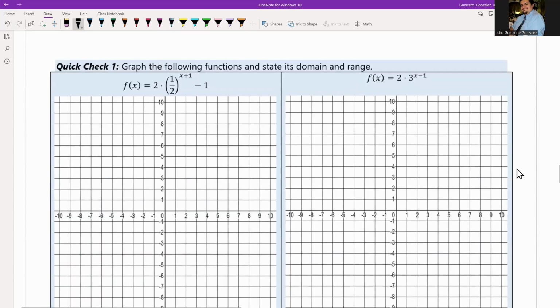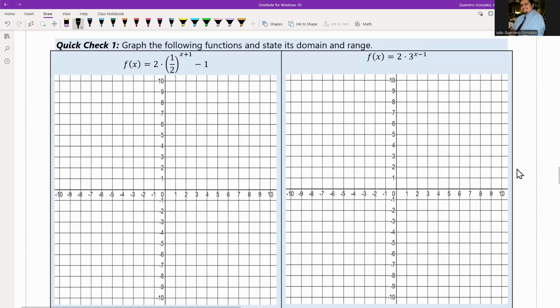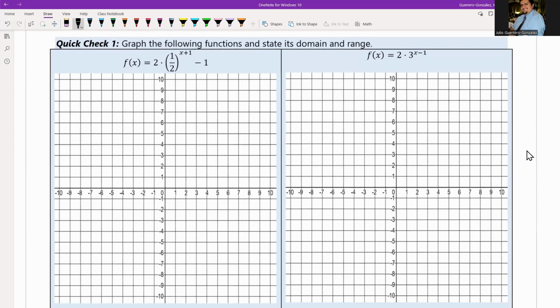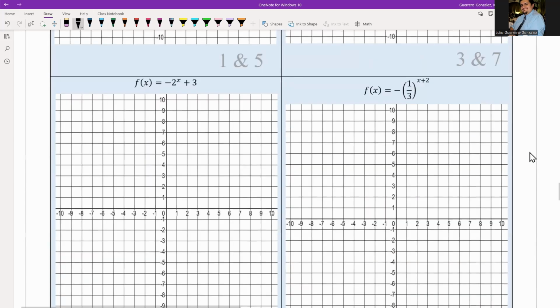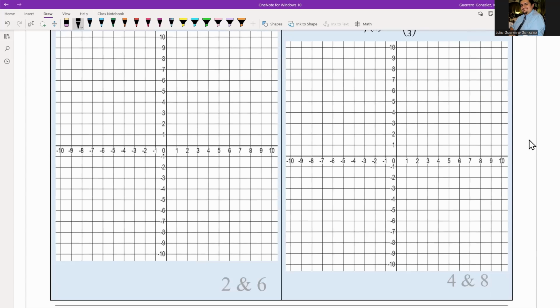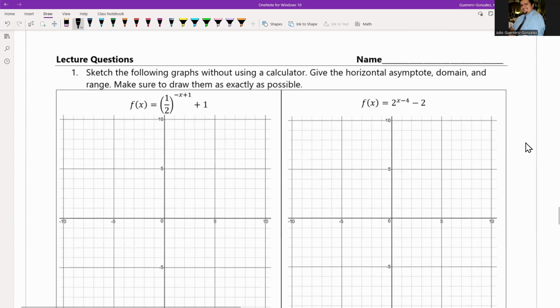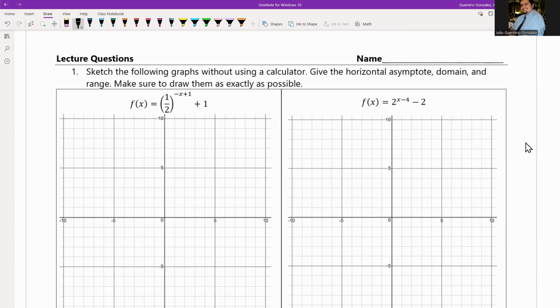What comes up next? Quick checks. Okay. Like I said, I'm going to get you guys to try these in class. If you'd like to try them on your own, you're more than welcome to. But you can try it. We'll do them in class. And then after that is lecture questions. Bam. All done. So if you have any questions about the stuff that I just covered, ask me during class or during my office hours. Cool? Besides that, happy studying.